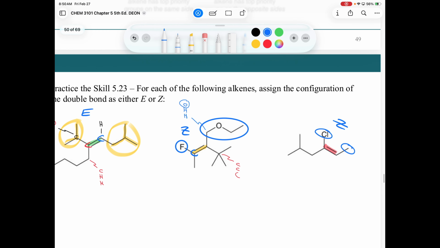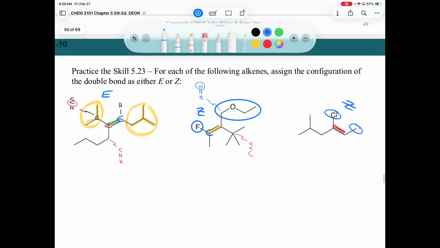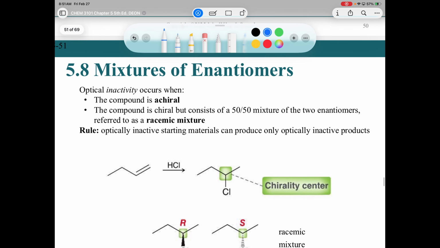How do you feel about that now? Now you're like, hey, I learned a few things today. I learned E and Z. I think I can do that. Great. You learned about diastereomers. You learned how to predict the total number of stereoisomers. You learned what a meso compound is. You learned why it's achiral, even though it has chiral centers in it, right? They cancel each other out. A whole bunch of cool stuff that we've covered today.